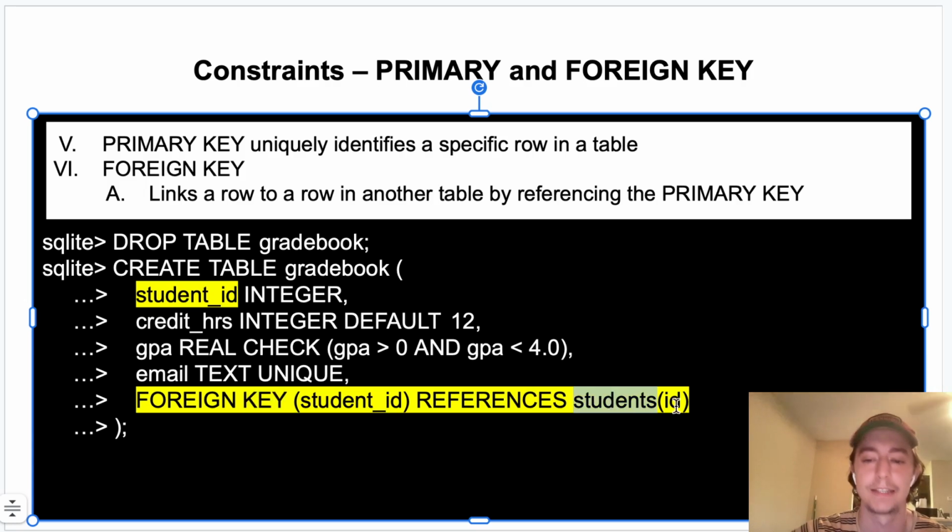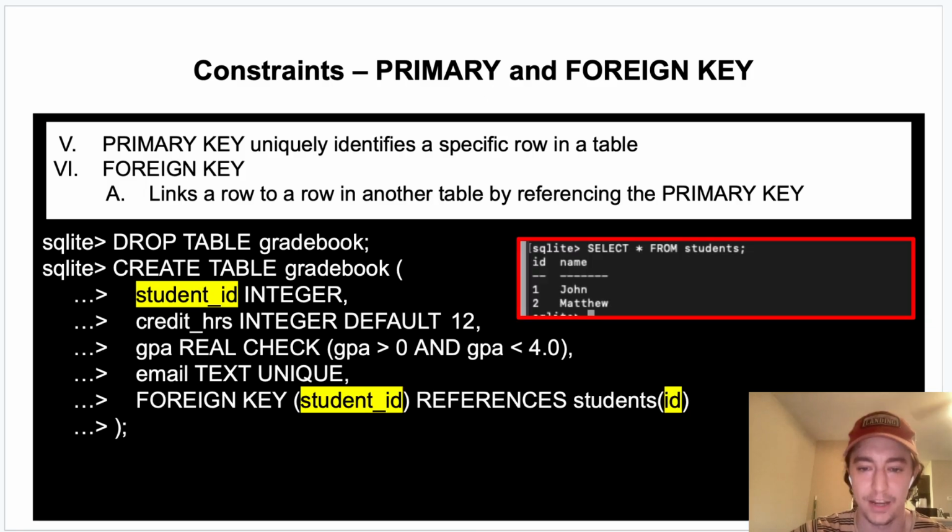It's going to reference the ID column in the students table, which remember this ID column is a primary key column. And we see that even better here, how we have student ID. So the foreign key is the student ID column, and that's within the table itself. The table where we're saying that's a foreign key is the table that contains the foreign key. Okay, the student ID column is the foreign key.